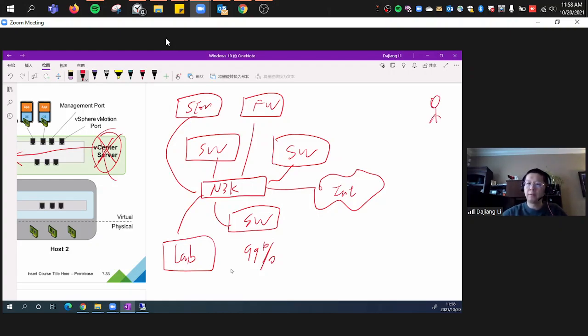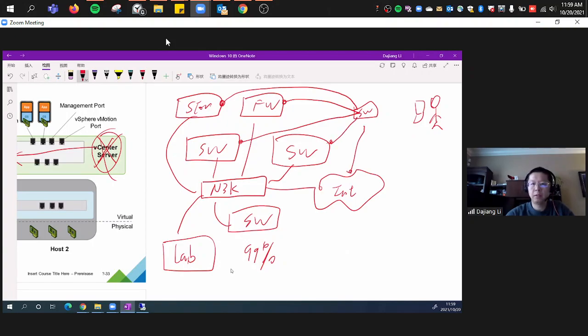But as for myself, I have another small switch. It's a Cisco, and you don't even need a gig switch, a 100 meg switch is okay. All the equipment has a dedicated management interface, so you can run an RJ45 to that switch, even the N3K.